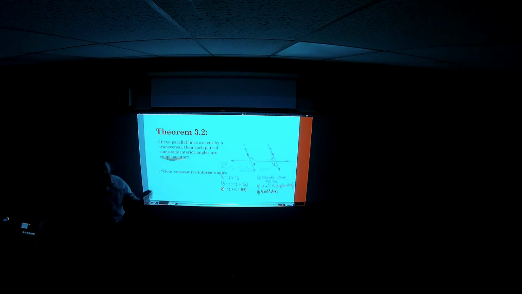Okay, now here's the big thing. They're not equal, 1 and 2. Okay, you need to realize that. They're not equal. They just happen to add to make 180. That is one of the hardest things to show. Now, we will definitely need this idea later for like when we get to rectangles and squares and rhombuses. This idea that angles like that, same side interior, can add to make 180. That's a big idea. And the only reason why that works is because we have parallel lines.